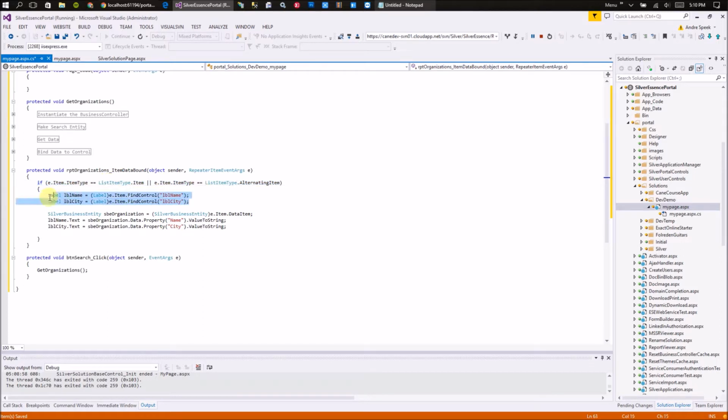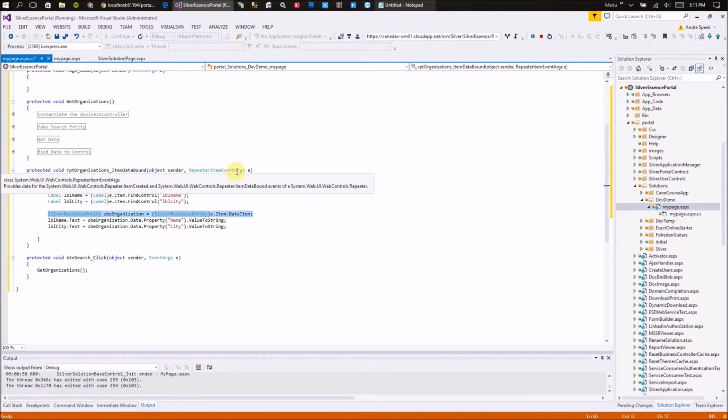We only need to do that in the item template. The item template also contains the label name and the label city. And those labels, we get them from the repeater item, and we assign them to 2 new labels here in the code behind, because each label in each row gets its unique ID.